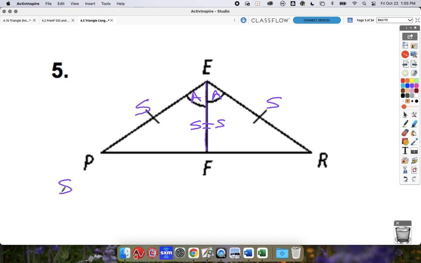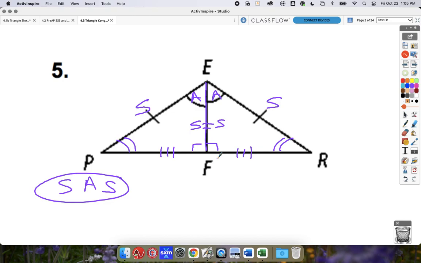So you have two S's. Where's the A? Is it between the S's or is it outside the S's? So yes, these two triangles are congruent by the side angle side shortcut. Even though that's the only thing that I know, now that I know that the side angle side shortcut works, I can go back and add this. This is also true. This is also true. This is also true. By using that shortcut, right?